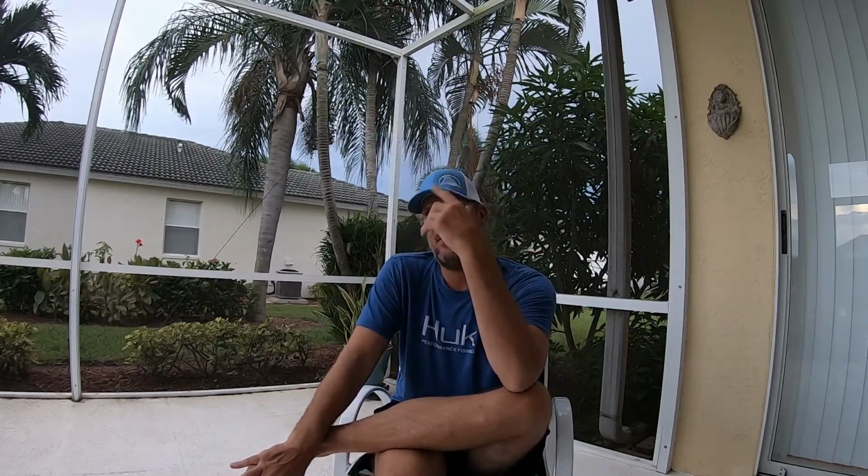Redfish, they like the cooler water, not too cool, but they like the cooler water. They're bottom feeders, so knowing that, they will hit a top water. I've caught many of them on top, but for the majority of the fish I catch, they're going to be on a bait or a lure I'm using that is closer to the bottom. Their mouths are face down, and with you knowing that, you want to throw something that's closer to the bottom.